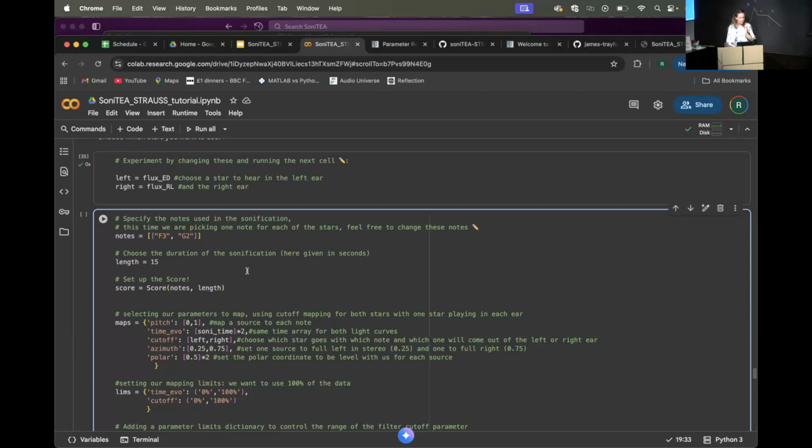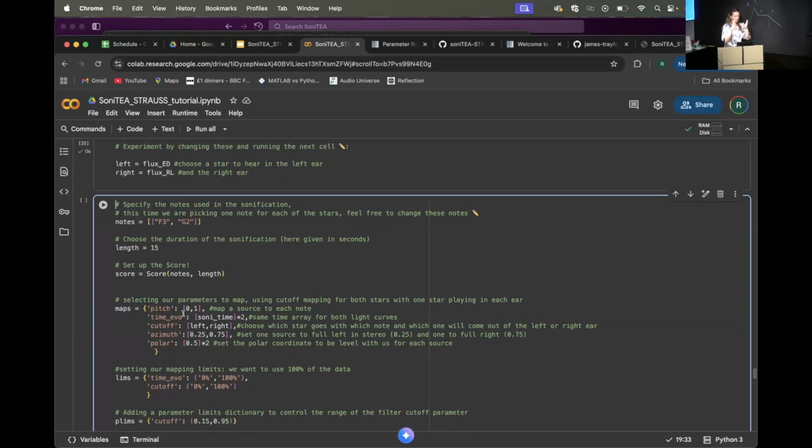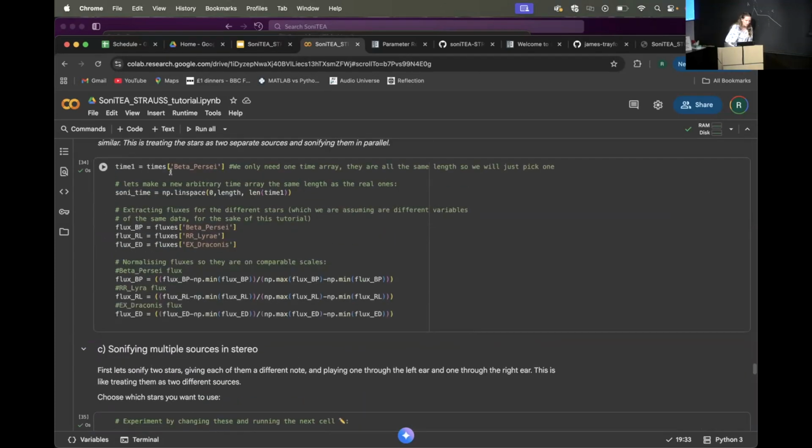And then, because we've got 2 notes and we're sonifying 2 sources in parallel, in our maps dictionary we need the values to be lists that are the same length. So we need 2 values for each entry. So we're using our sonification time array, which was just the time that we got from one of the light curves.